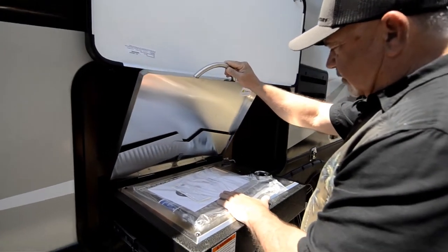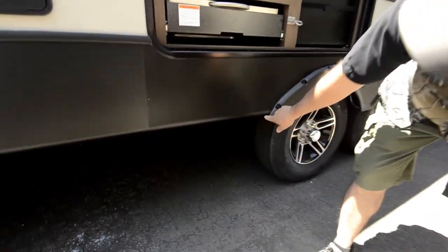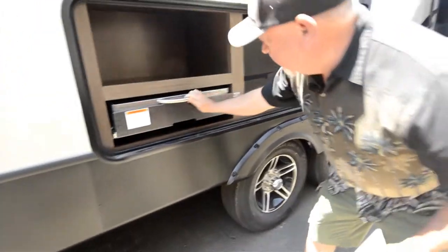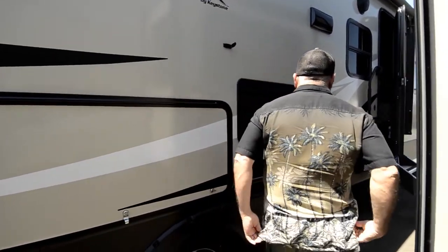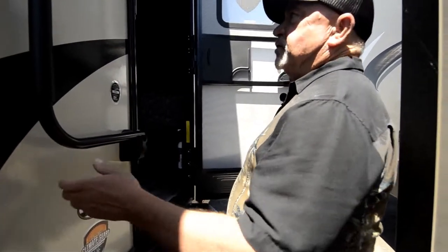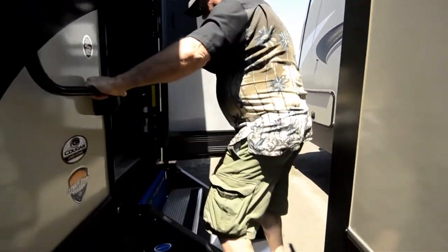That's part of your cook center here — it's got a nice propane grill. It has its own propane hookup right underneath, so I can just plug in to my propane right there. It runs off my main propane bottles, and that has a little outside refrigerator — also a small refrigerator — and 110 outlets. Really nice, easy access door with the lend-a-hand. I like having these, it makes it much easier getting in and out. Very stable steps.